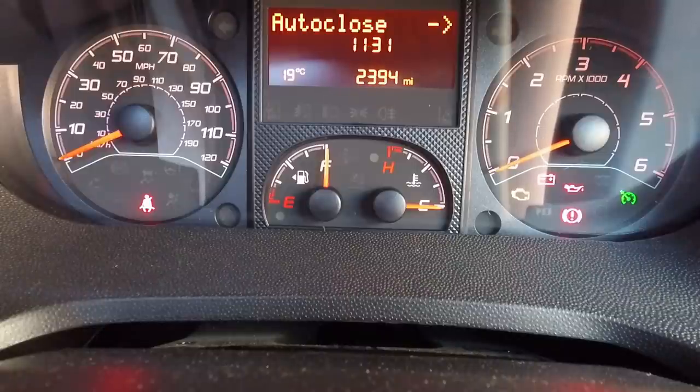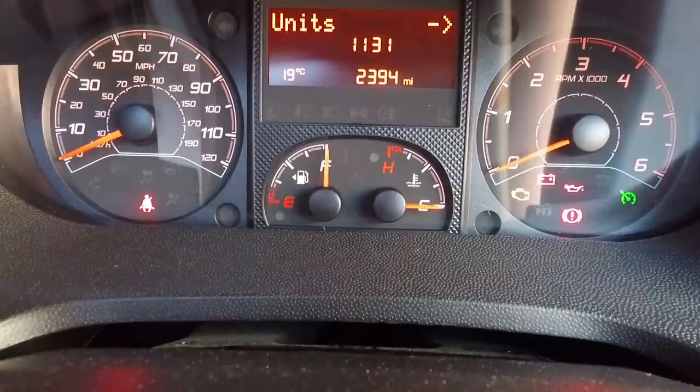Because what that does is it locks all the doors. It does a central locking once you reach 10 miles an hour. I've got it on, and I find that very useful. It's a good security thing to have, because as soon as you start travelling, your doors are locked. If you stop at the traffic lights, you don't want people reaching in and grabbing your wallet or whatever.